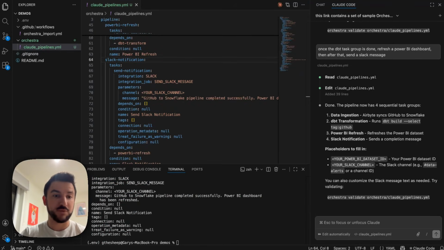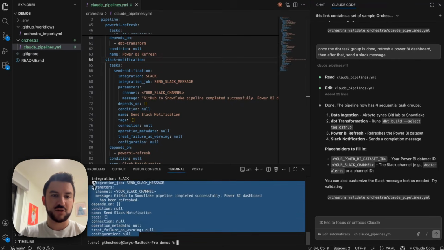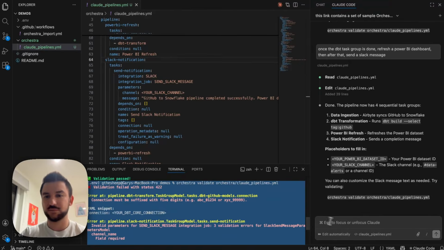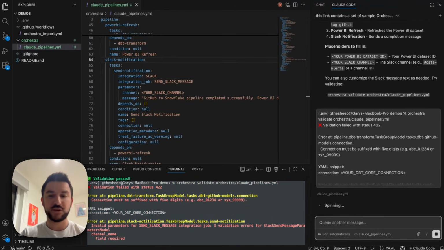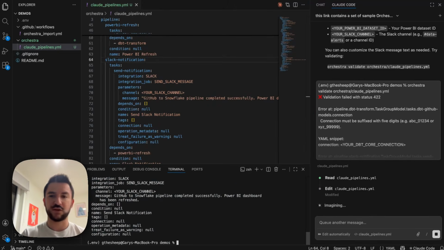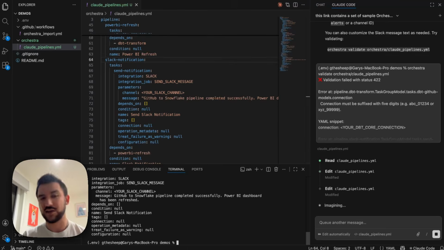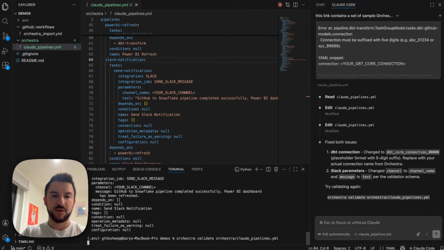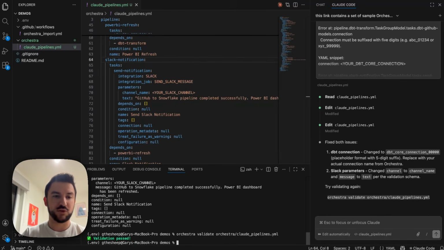We'll follow the same as before and paste this back into Claude. Just see how it does with fixing its own errors rather than us having to go in and manually do them. Obviously, if you're using the terminal, this is a little easier. You can just prompt it to go back and rethink what it just did. And Claude is very happy to do that, take the context and send it away for you. This time it thinks it found a couple of issues, one with a DBT connection, one with the Slack parameters. But if we validate now, all is well.